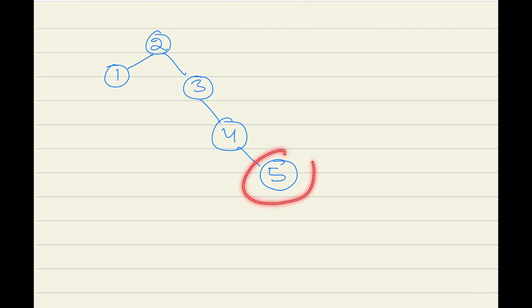Now, when we insert 5, find the balance factor after insertion. Here for 5 it is 0, for node 4 it is -1, for node 3 it is -2, for 1 it is 0. For node 2 it is also -2. So, node 3 has balance factor -2, and node 2 also has balance factor -2. Now, which node do we have to select as the critical node? Start from the newly inserted node, that is 5, and move towards the root. So, 5 to 4, then to 3. 3 is the first node that has balance factor -2 in the path from the newly inserted node to the root. So, in this example 3 is considered as the critical node.